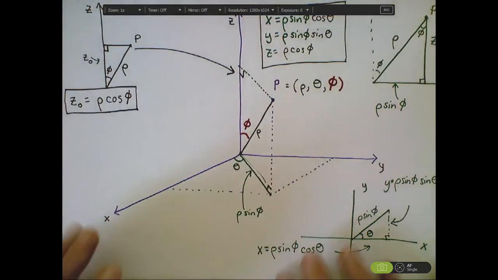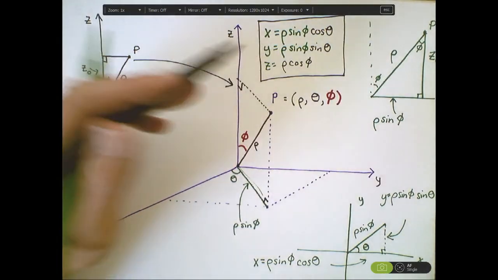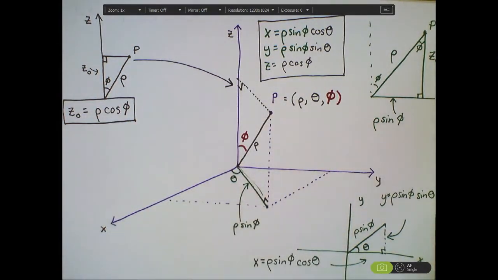Now this is something that you can memorize, but for solving these problems, you're going to have to think through the elements of the geometry. So it's not enough to just memorize it. I also do need you to use some trigonometry to be able to think through where these points are located in space.